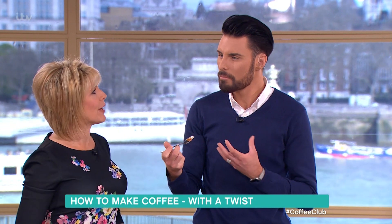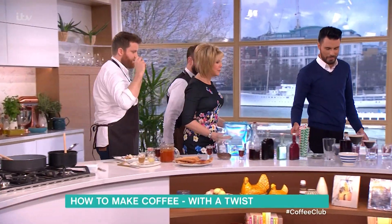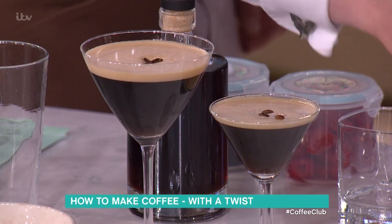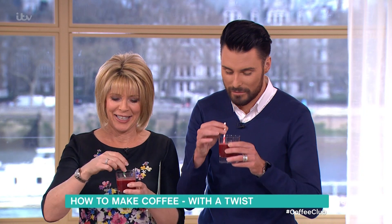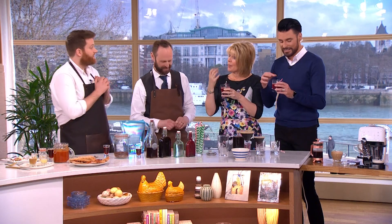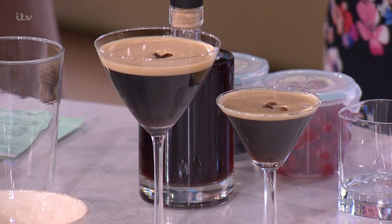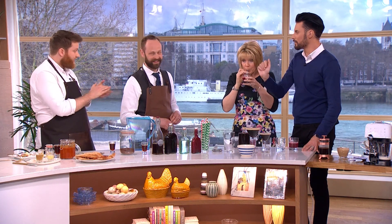We've also done a shaken cocktail — raspberries, blackcurrant, bitter sugar syrup, some blood orange, and of course cold brew. I'll have a go! We'll put all the details on our website. If you imagine that in the morning — you get the fruitiness, it's healthy, you get that caffeine kick. You can taste the coffee — it's quite subtle, a bit nutty, like using nuts with food. In the tomato sauce you can't really taste it, it just adds richness.